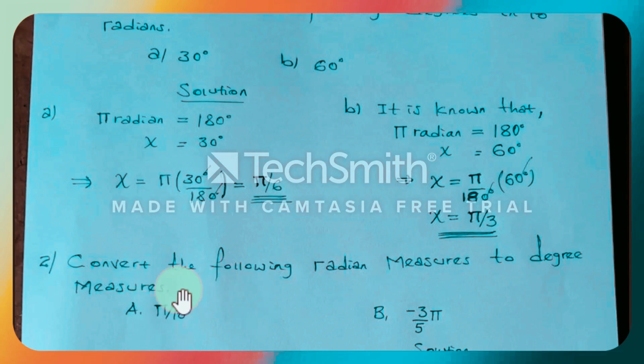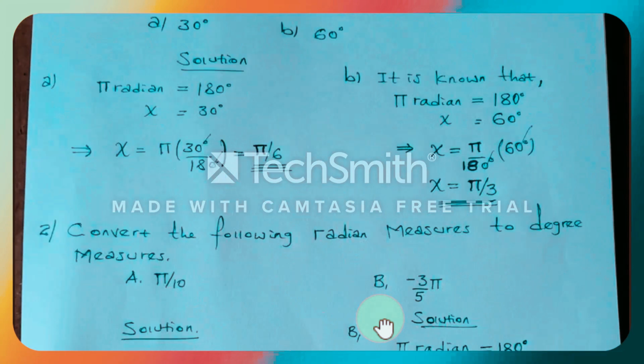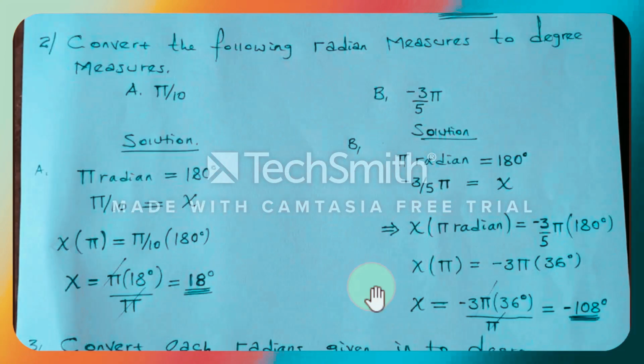ስለዚህ እዚህ ጋር ስንመጣ, it was given in the case of pi/10 radian. Solution: pi radian, if pi radian is equal to 180 degree, then under pi radian you write what? The angle measurement that's given in radian measure, which is pi/10. Then pi/10 radian will be how much degree? X እንላለን ማለት ነው። then ይሄንንም ክሪስ ክሮስ ስናደርግ ምን ይሆናል?